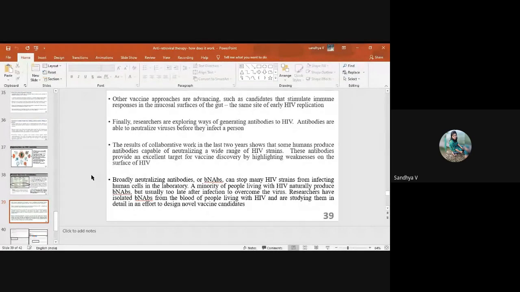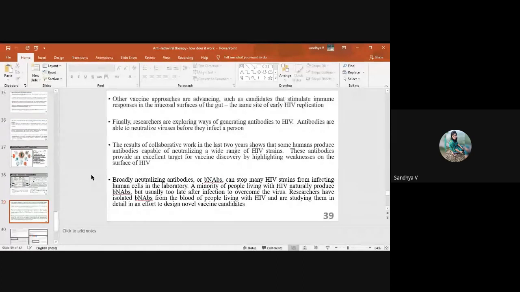Now scientists are working on vaccine design to elicit the immune response of broadly neutralizing antibody. They are taking the model from elite neutralizers. These elite neutralizers, as I already said, are unique people who synthesize broadly neutralizing antibody. What will happen is this neutralizing antibody will act on a particular virus, the virus which comes into a system and establishes the infection. Again, if the virus learns the mechanism to escape, it gets mutated. Then again, the elite controllers will synthesize another set of neutralizing antibody which will target the mutated virus. So these people will have a broad clade of neutralizing antibody.